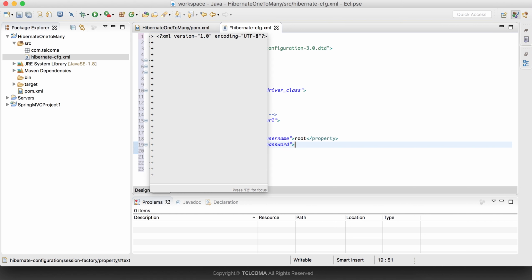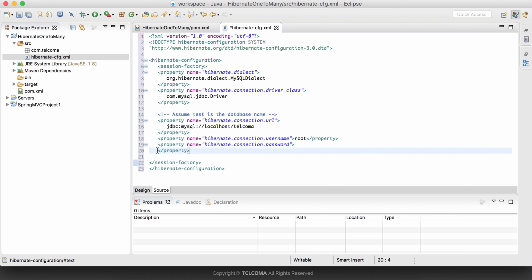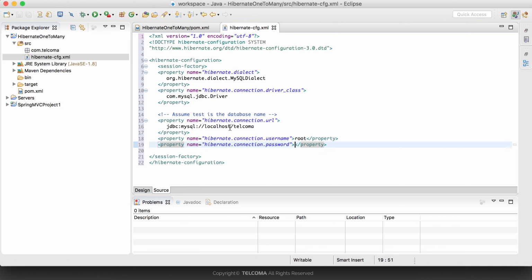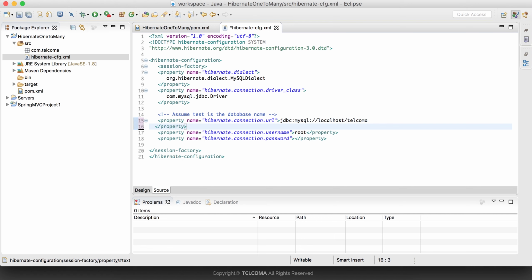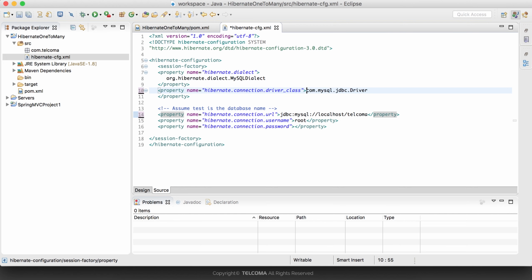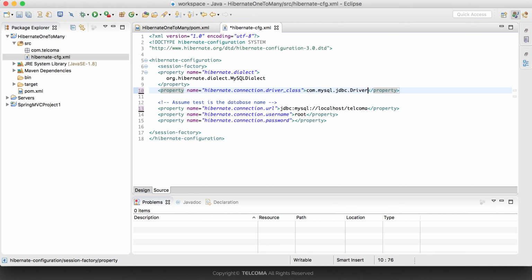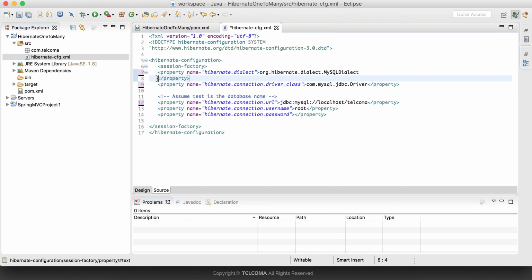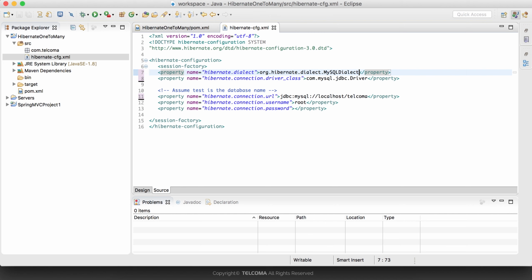We do not have any password for the database. So this is our Hibernate CFG file, and we have added all the required properties of the Hibernate configuration file.